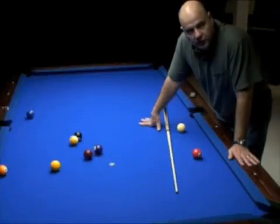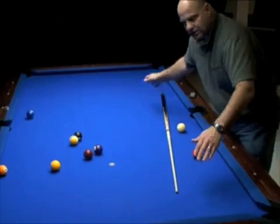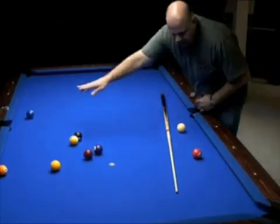Can a person learn to play pool in 10 minutes? Well, let's see. Pool, also known as pocket billiards, is played on a table like this that is twice as long as it is wide and has 6 pockets. 4 of them are corner pockets and 2 of them are side pockets.